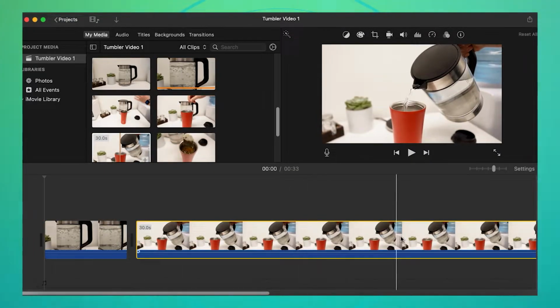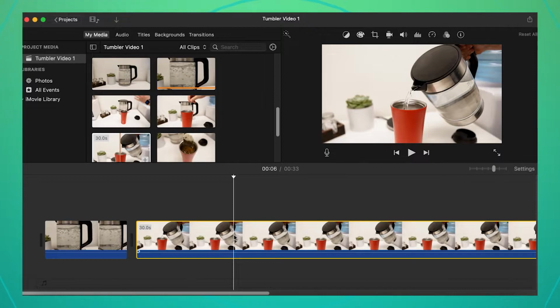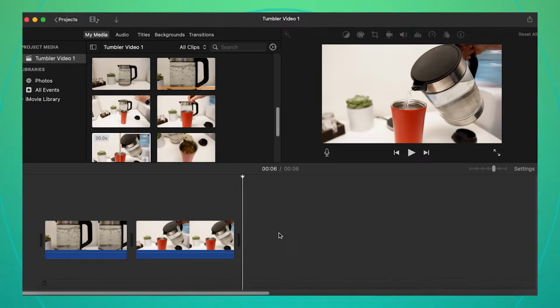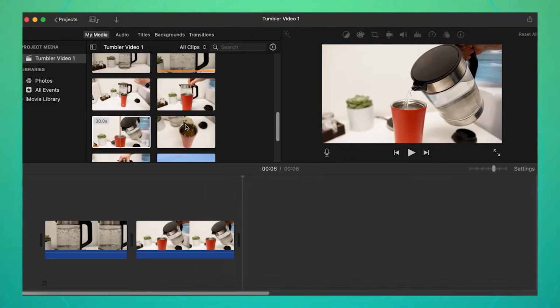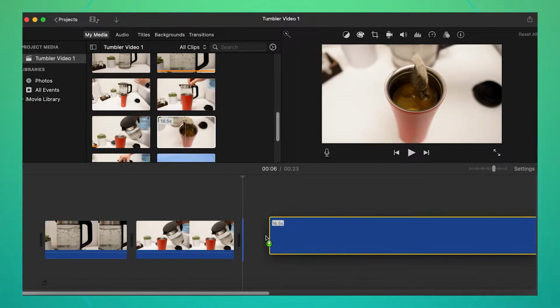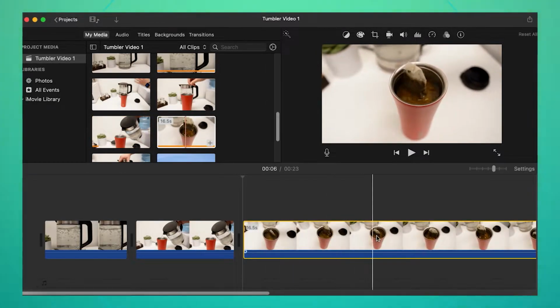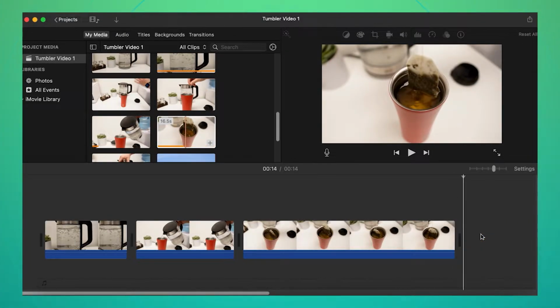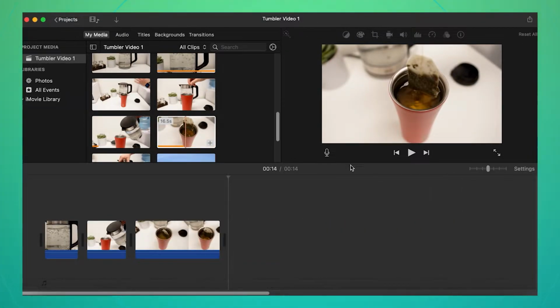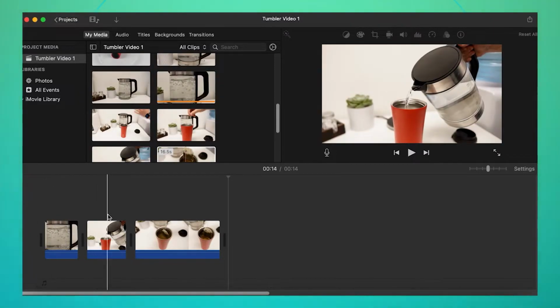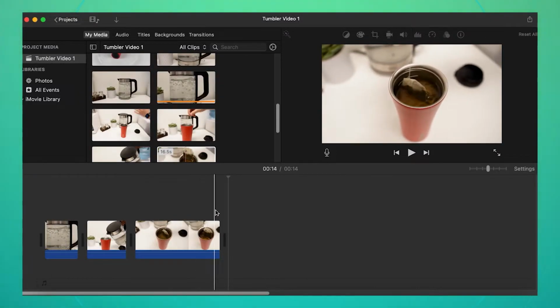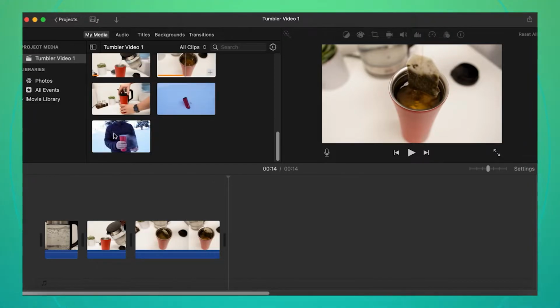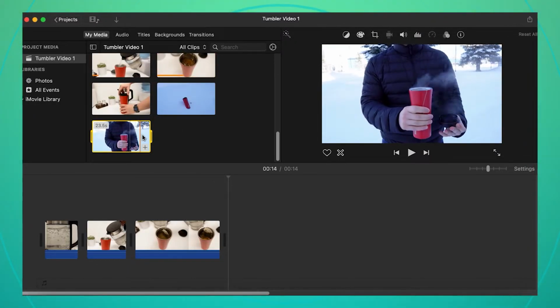So with this clip, as you can see, it's 30 seconds. So I'm going to clip it by pressing Command B, and then I can press delete on the rest of it. So this is a really efficient way to just get the part of the clip that you want. I'll Command B and then delete again. As you can see, I'm checking the flow of the video, seeing if it makes sense in sequence.